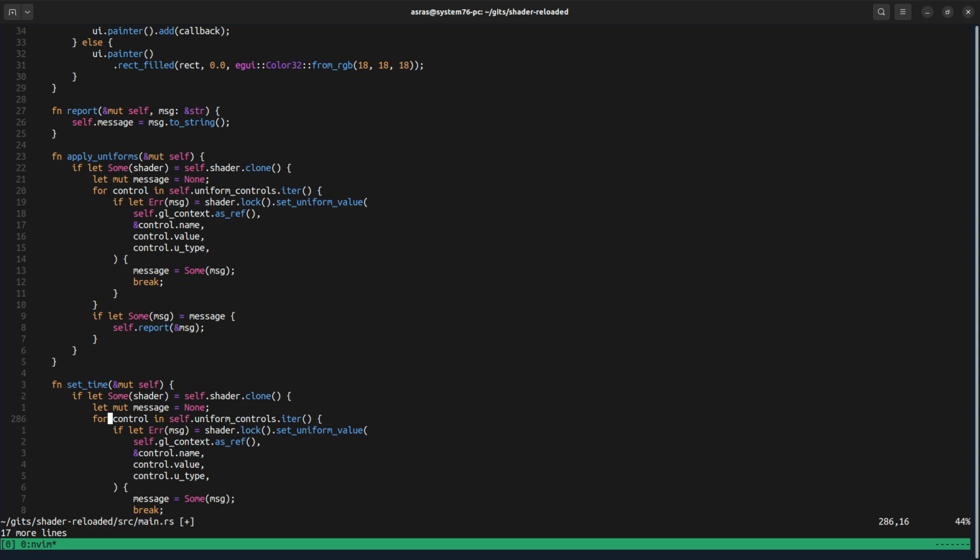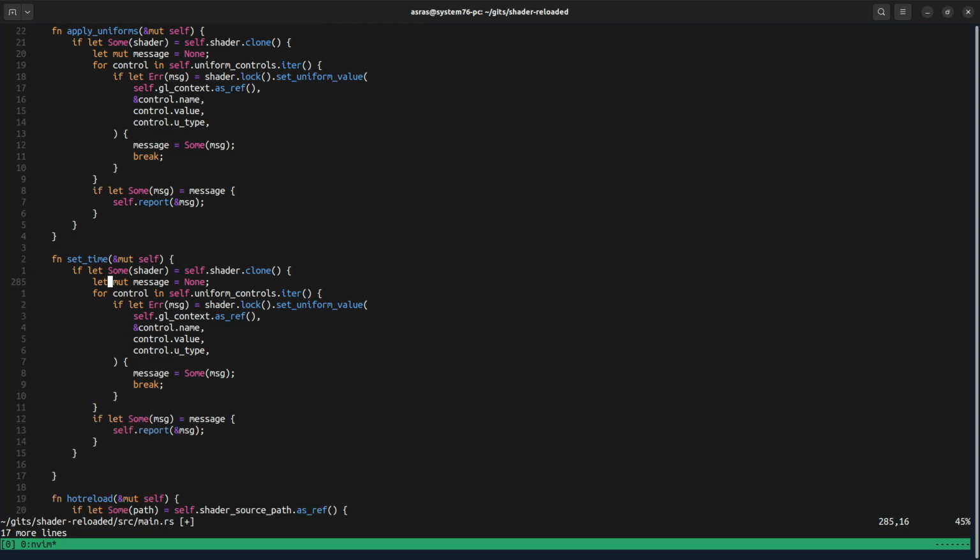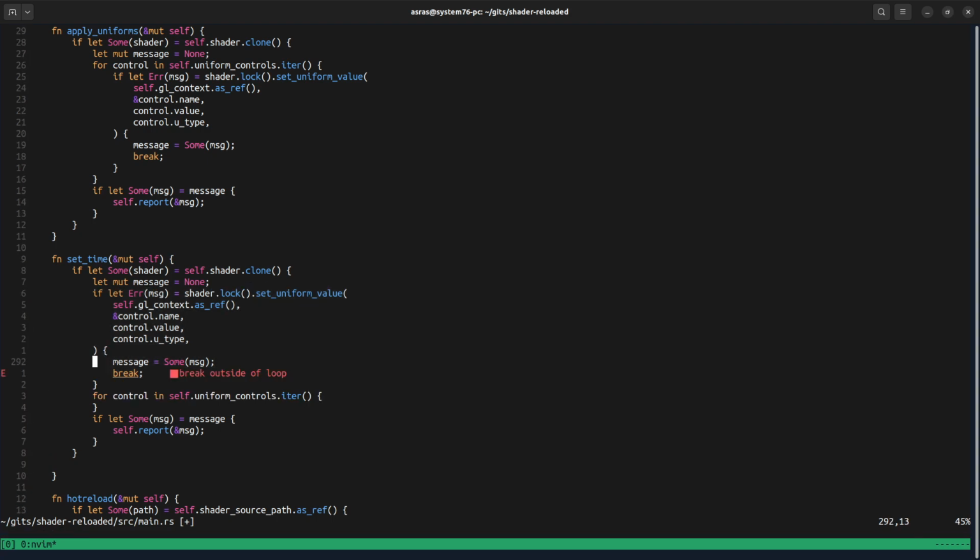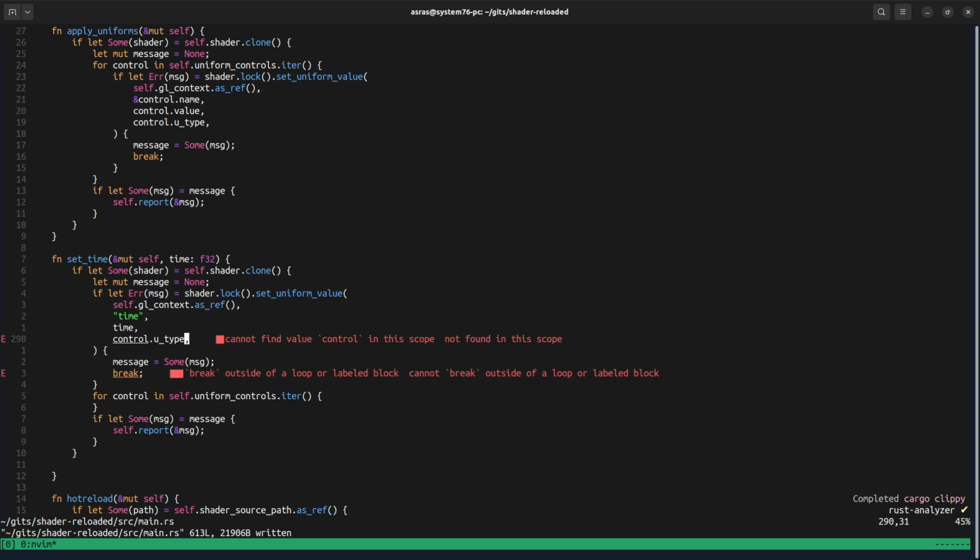So if we have a shader, we might get a message, and what we will try to do is set uniform value, this context, what is the name of the uniform? Well, it's just time. What's the value? That is a good question. So maybe we'll just take it for now as a time like that.